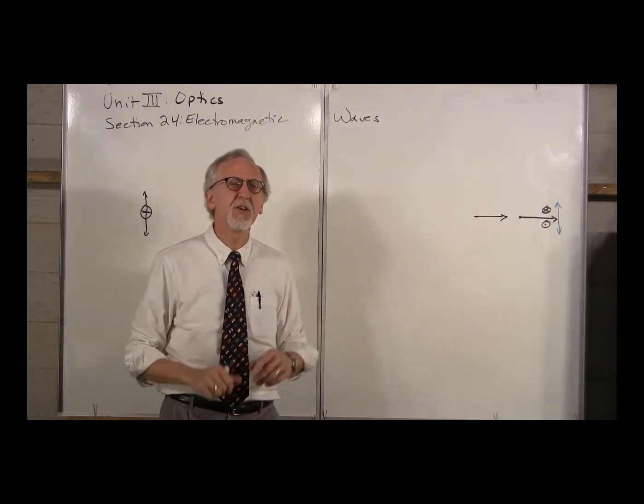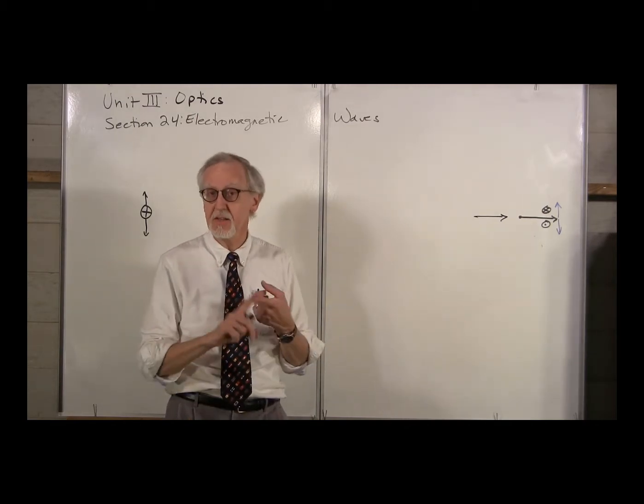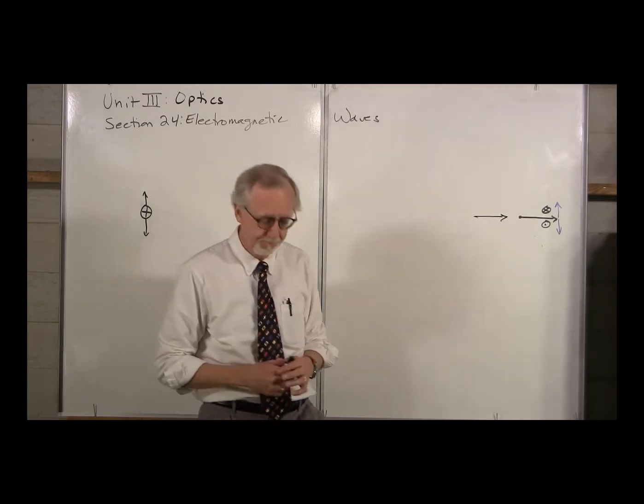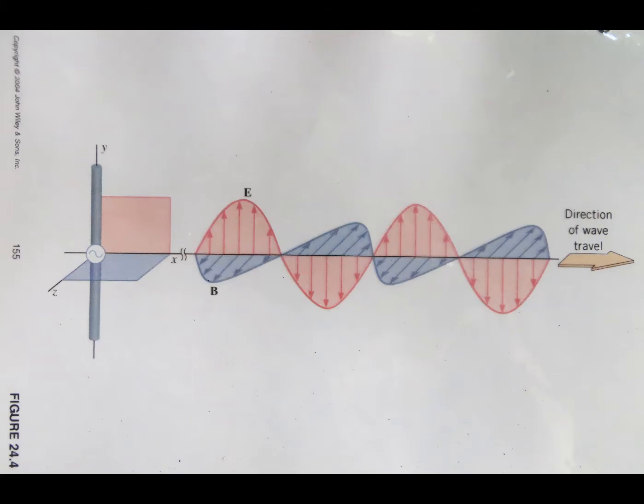Excellent. Let's draw a picture of what this oscillation in the electric and the magnetic fields look like. What we get is something that looks like this. We get an oscillating electric field that goes up and down, while we get an oscillating magnetic field that goes out and in, from the page. Notice when the electric field is up, the magnetic field is out. And when the electric field is down, the magnetic field is in.